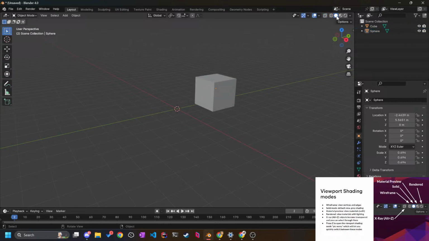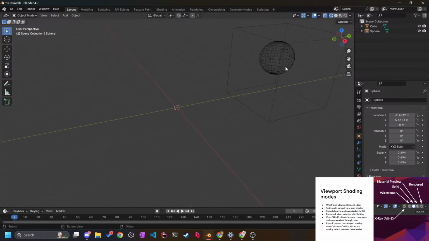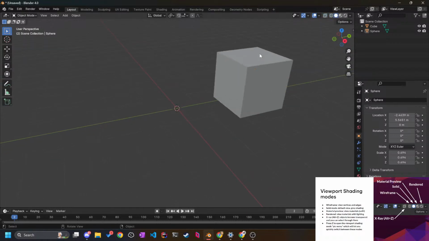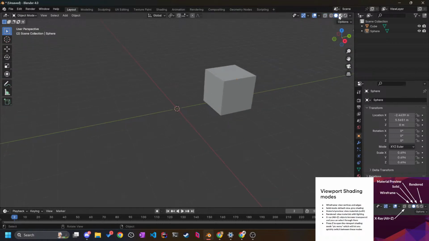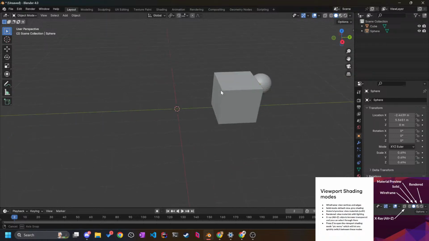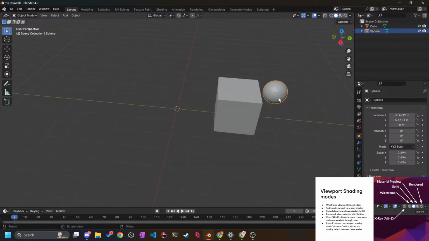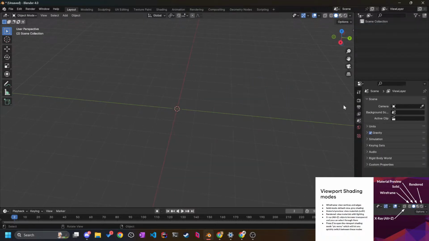And then these options are different shading options. The first one is wireframe, which just lets you see all the edges. This is the standard mode. These two are for material and rendering. Those you would only worry about if you're actually creating an image, but we're just worrying about modeling, so we're not going to worry about that. So I'll just delete these by pressing X. Oh yes, and you can press Z to quickly switch between them like this.